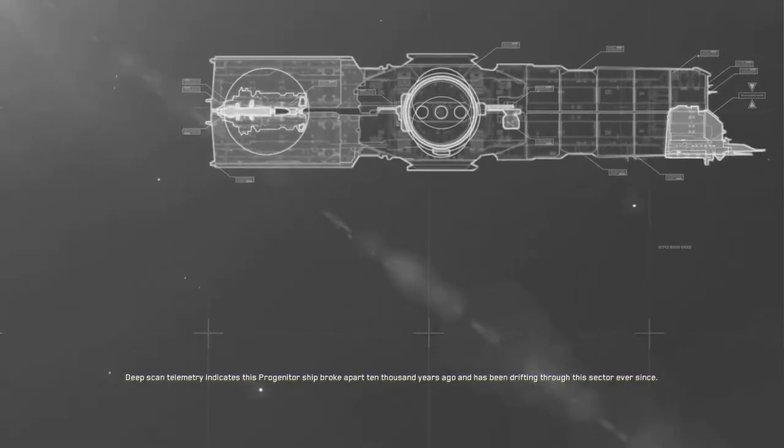Deep scan telemetry indicates this progenitor ship broke apart 10,000 years ago and has been drifting through this sector ever since. Hyperspace coordinates locked in.